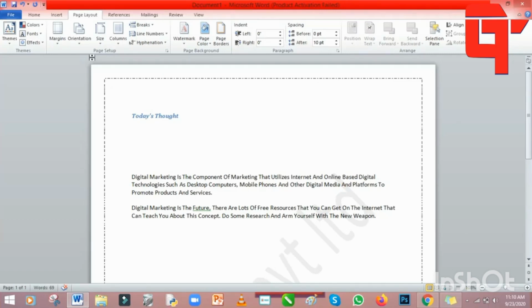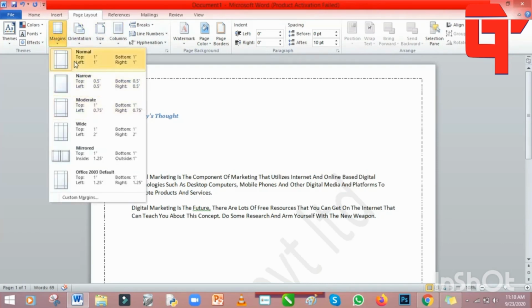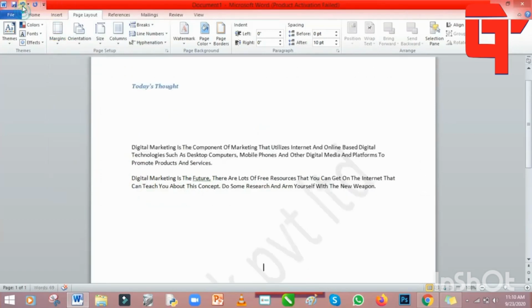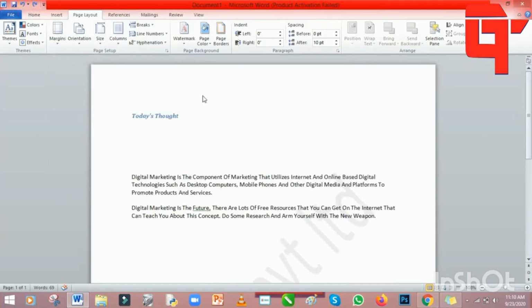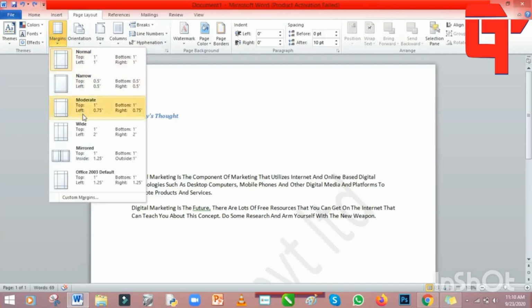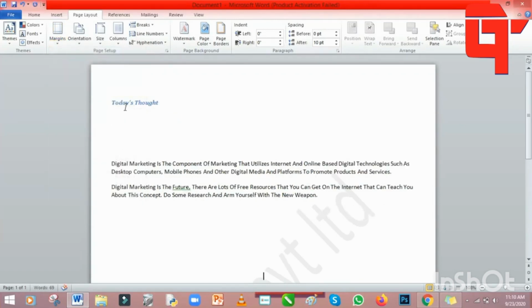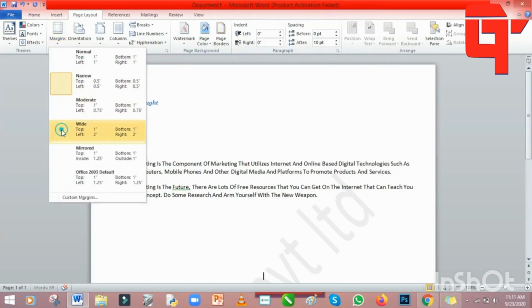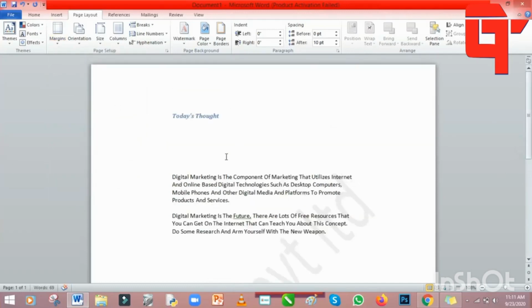The other thing I should mention is the margins. Can you see that we have different margins? Let me undo first. This space from the top of the page to the first line can be altered, and so can the distance from the left to the first letter. I'll come here, say margins, and choose narrow, like that. Can you see that my text is now near the left edge because I've changed the margins like this, and I can also make it a bit wider like this. It all depends on what you're trying to achieve.